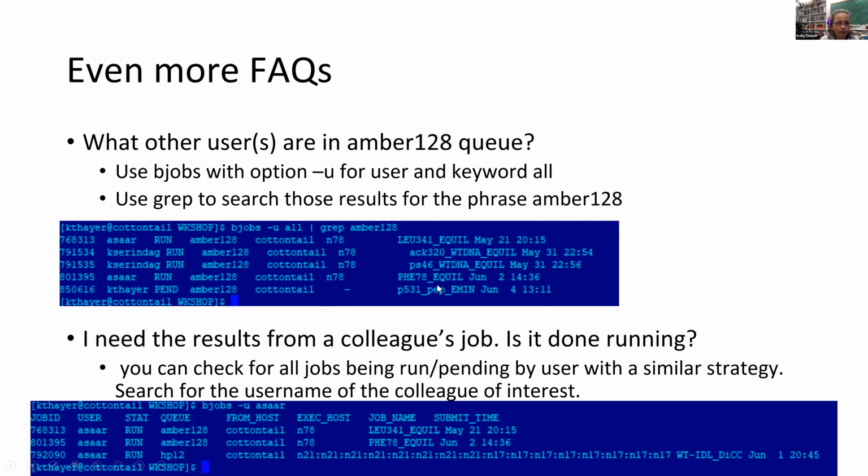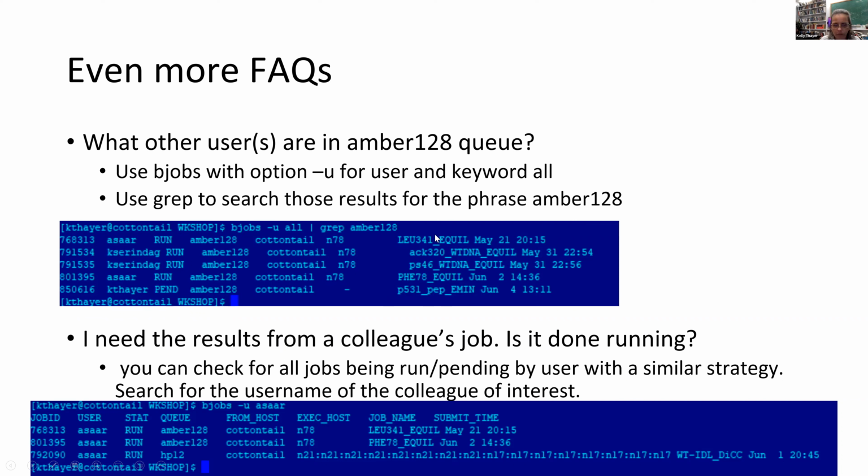So maybe if I have an emergency, like I have to give a talk tomorrow and I must run a calculation, now I know who I could ask to suspend their job so that I could run mine quickly. Or if somebody's running illegally or whatever, now I know who I need to talk to because I can look at the username over here, and I also get some sense as to what's going on.